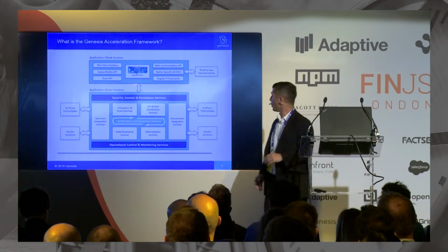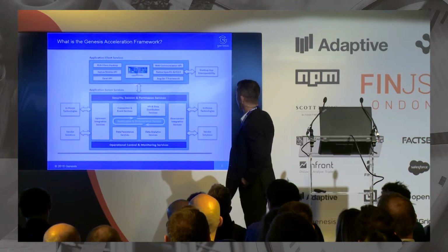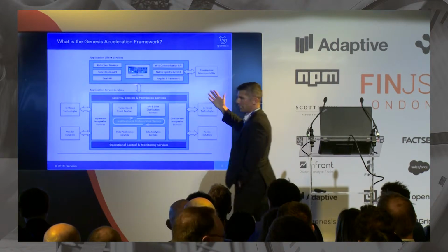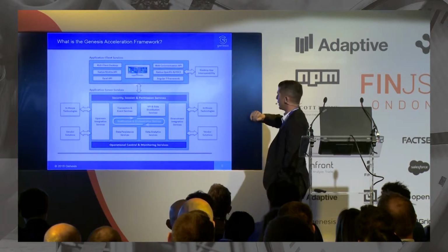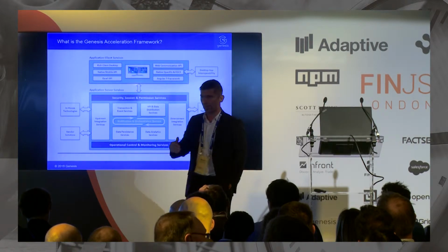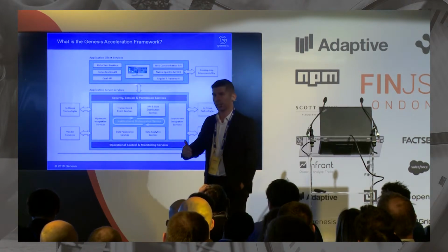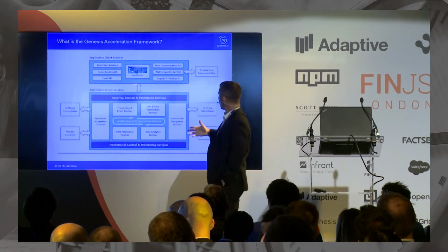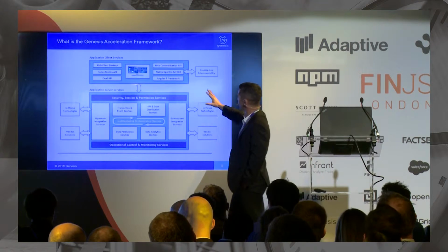Next slide. What is that framework? I won't bore you with too much. I think the most important thing is it's a server-side framework: high availability, clustered, horizontal scalability, lots of things done with integration, FpML APIs, FIX APIs, but also lots of technical APIs, everything from Google Protocol Buffers, REST, SOAP, etc. And what's probably most interesting to the audience here is it also includes a client.